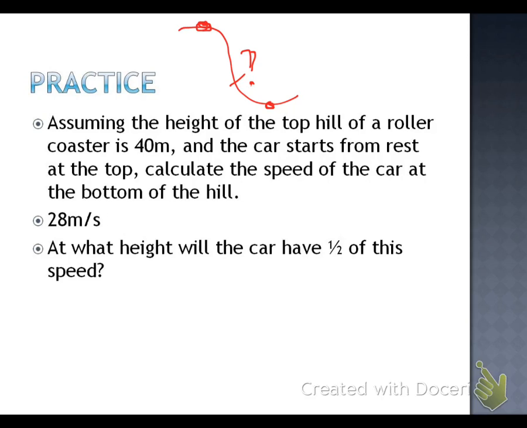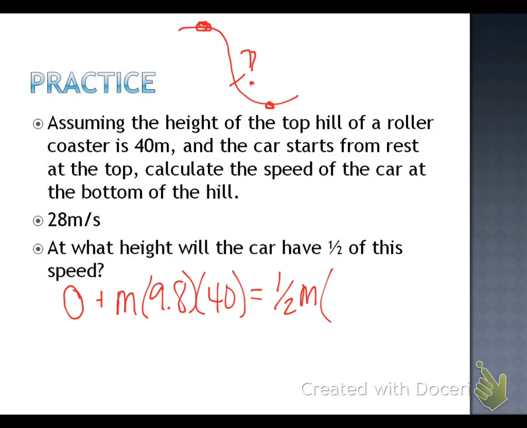Okay, the initial part of our equation won't change at all because we're still starting at the top of the hill. So we're going to have 0 kinetic energy plus mgy for our potential. And then for our second half, we're going to end up somewhere down the path, but we're going to have both kinetic and potential energy because it's still moving. So we want to have 1/2 m, what was half of our velocity from the last problem? 14. So 1/2 m 14 squared plus m times 9.8 times y.